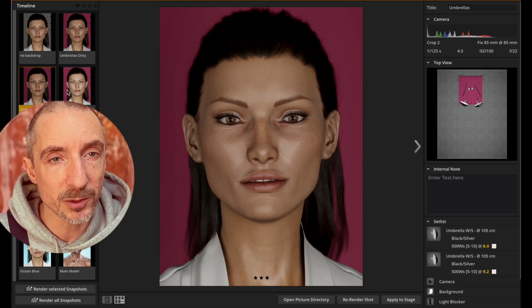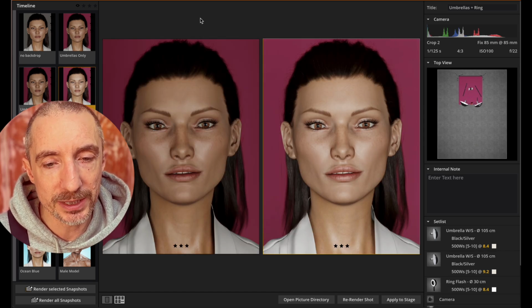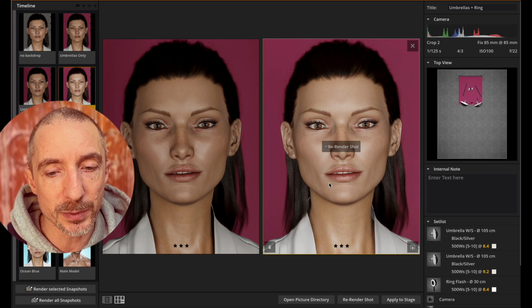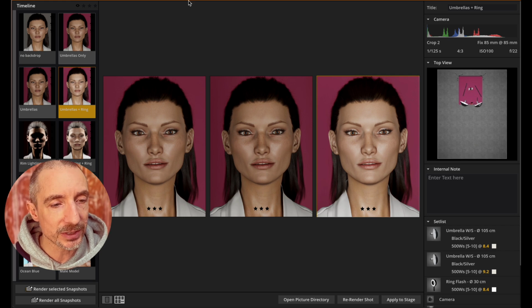So this is just the umbrellas with the polyboard, and this is the umbrellas, polyboard, and a ring flash. Bringing the front of the face forward with those umbrellas, it's really picking up here. No polyboards, just umbrellas, then adding the polyboards in, and then adding the ring flash into the image.